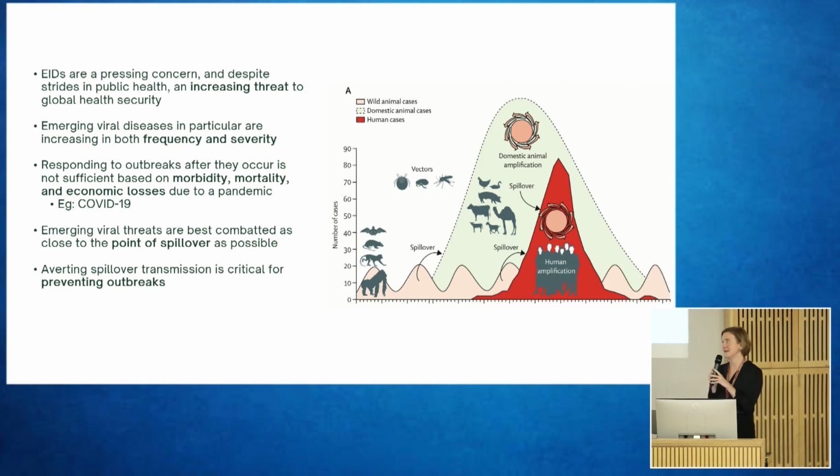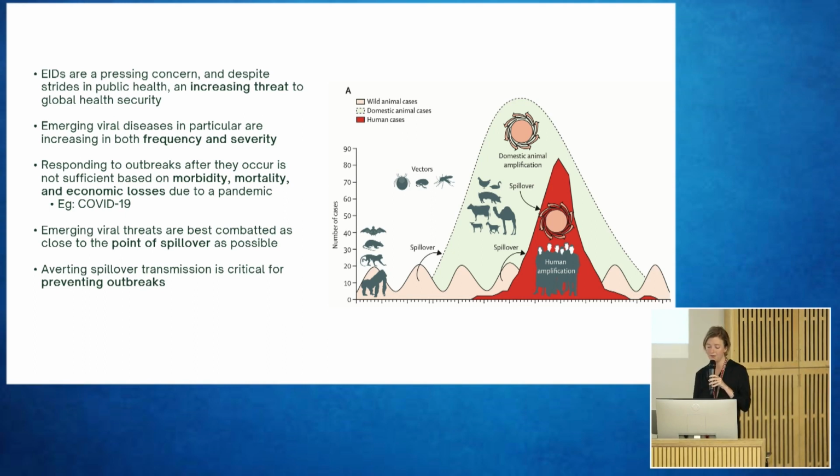So what we see in this light orange here are the pathogens that are circulating in the natural hosts. And those case numbers fluctuate at a predictable rate. Now then there are points of spillover that then lead to amplification and spread both in livestock populations and human populations. So really what we want to do is combat those as close to the point of spillover as possible in order to prevent outbreaks rather than respond to them.